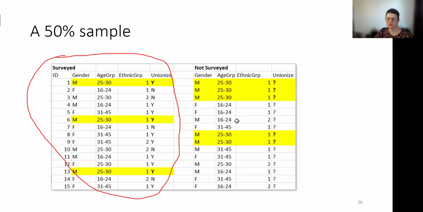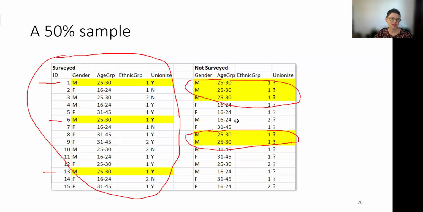So in this example, cases 1, 6, and 13 still formed an equivalence class. But this equivalence class has 5 additional members who are not in the published data. So you still know that Robert's out there. He belongs to this group somewhere, but you don't know if he's one of these people or one of these people.